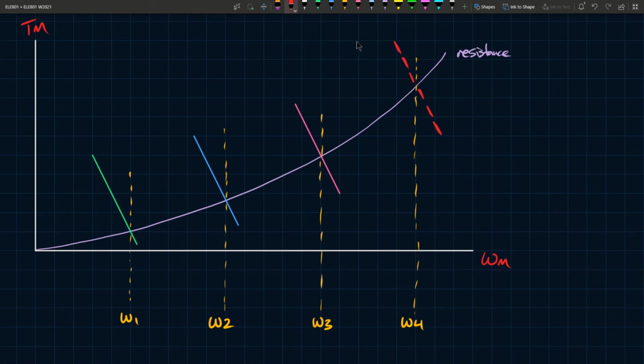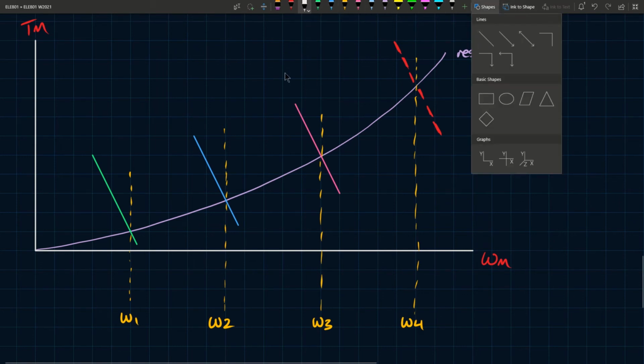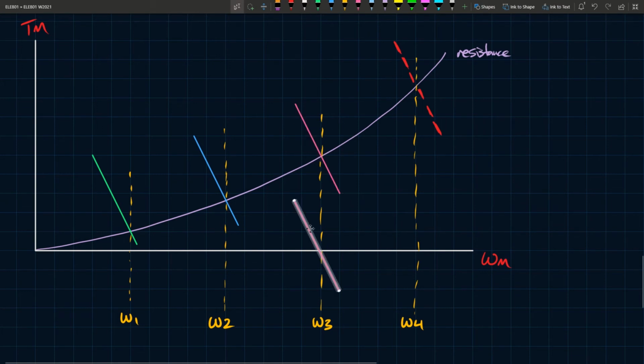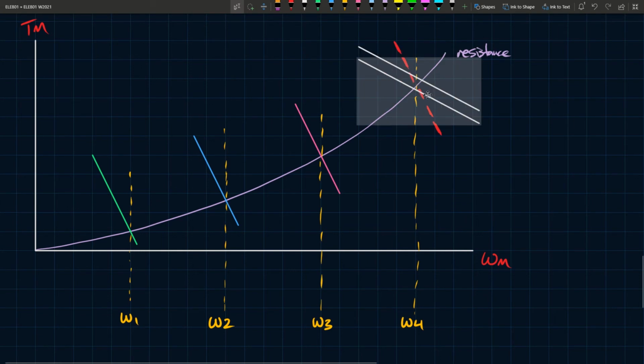But this is that dotted line, and then I'm going to draw another line. Let's make it white, because it's not the ultimate line, but it is the one that proves the point, I guess. For that reason, it will intersect here as well, but it will do so with a different slope. Let's say it's something like this. There.